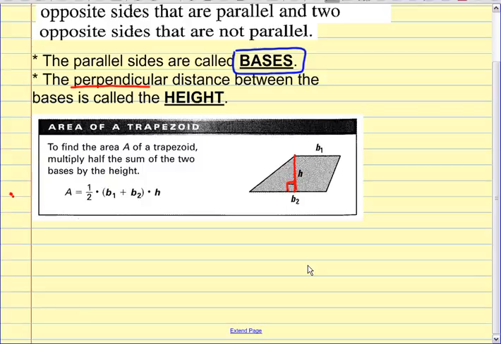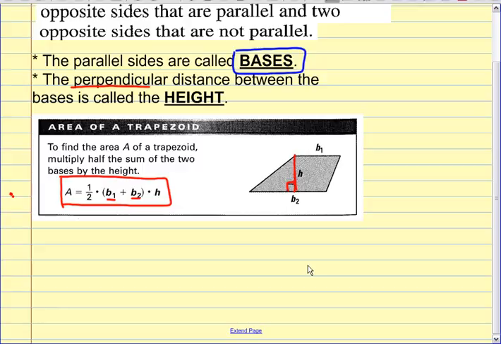All right? Now, this is very important. To find the area of a trapezoid, we add the two bases, base 1 and base 2. Like thing 1 and thing 2, they're both things, and to distinguish them, we call them 1 and 2. Well, these are both bases, and to distinguish them, we call one of them base 1 and the other base 2. So we add the bases together, and then we multiply them by a half.